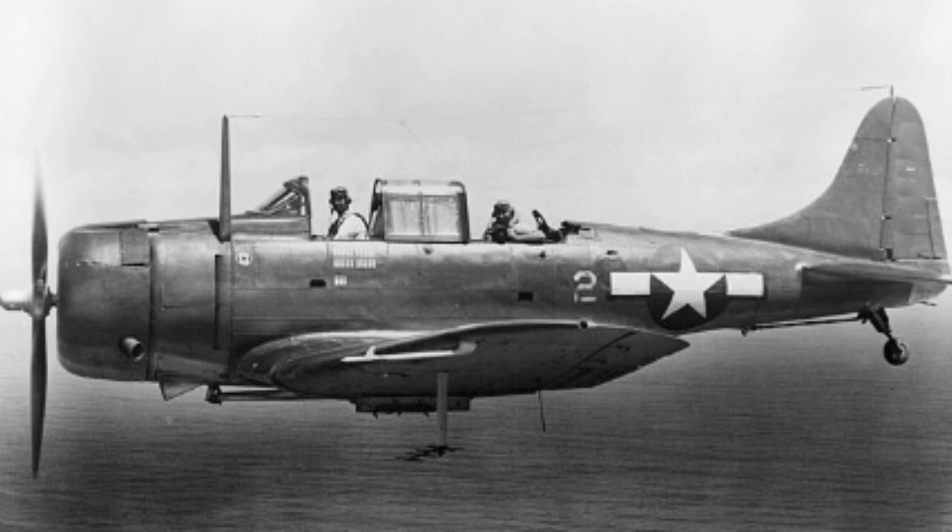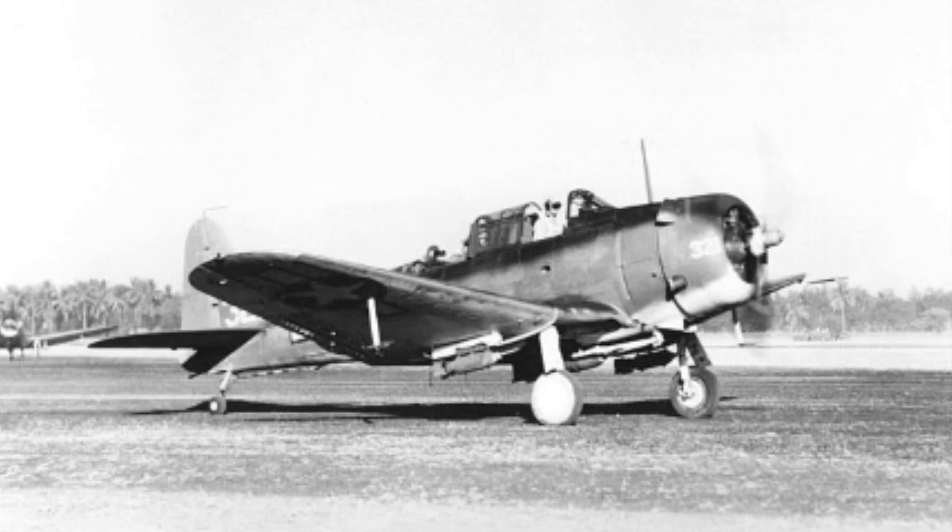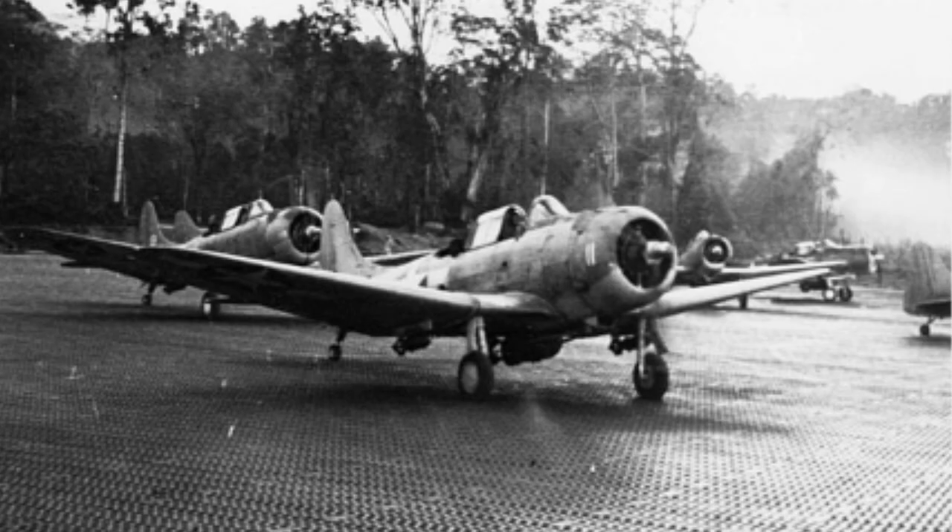Virtually indistinguishable from an SBD-5, the SBD-6 received a new power plant as well. This variant would feature a 1,350 horsepower R-1820-66 Cyclone engine, allowing the aircraft to reach a top speed of 262 mph. Another change was the removal of metal fuel tanks lined with self-sealing liners for a non-metallic self-sealing fuel tank. However, the minor increase of speed was unsatisfactory and below the US Navy's standard requirements for 1943. The US Navy received 450 of these aircraft before the orders were cancelled. As the plane reached service in March 1944, the SBD Dauntless truly became obsolete and was relegated to trainers, coastal patrol, target tugs, and hack planes for spare parts.